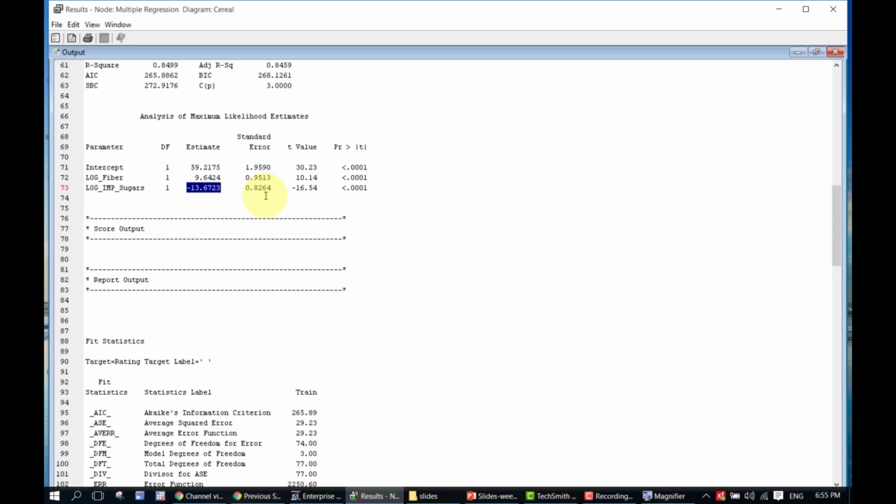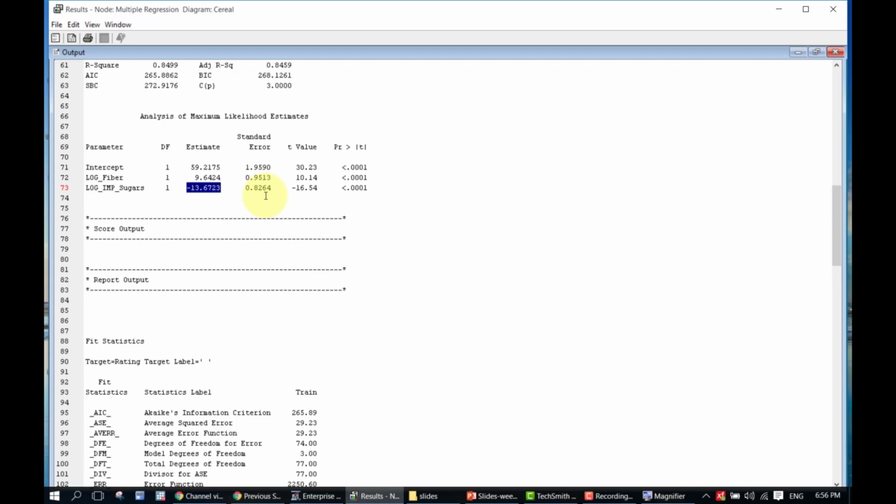Right? For each and every unit of increase in transformed sugar, and holding everything else unchanged, because now you have two variables, right? The other variable, if there was some change, the coefficient would change for fiber.